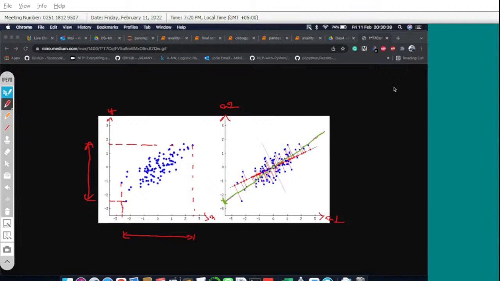Once we finish PCA, I'll tell you what the difference is between linear regression and PCA. So let's keep linear regression aside as of now. Right now, it is as simple as that. We are looking for a simple linear component, a linear feature that can explain the maximum possible variance in the data, right?